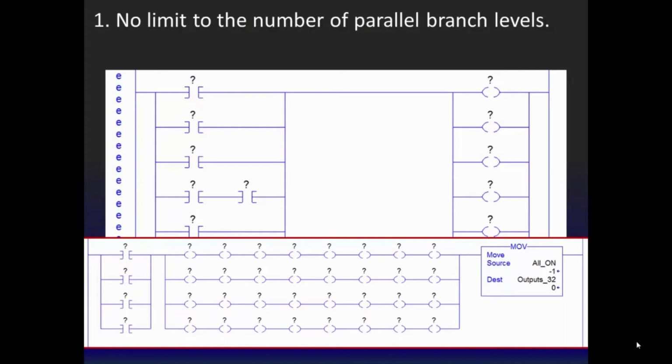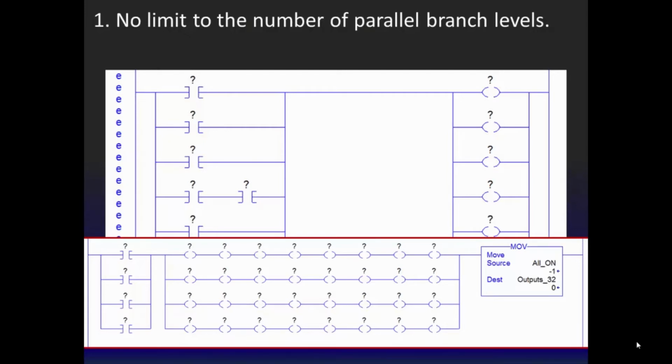As you can see in this second rung of logic, you have 4 groups of 8 in parallel. The reason for doing that is for visual expediency when you're troubleshooting. If all that you wanted to do was to turn on all of those bits, you could do it with a move instruction.